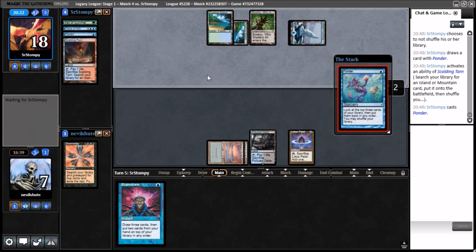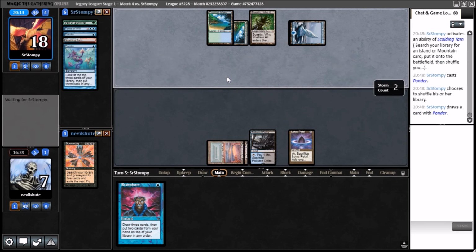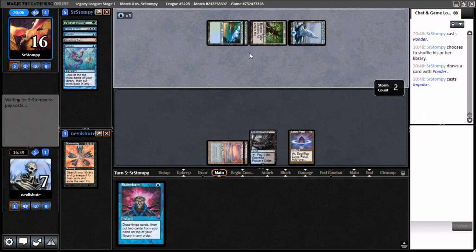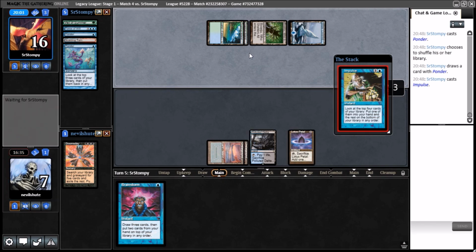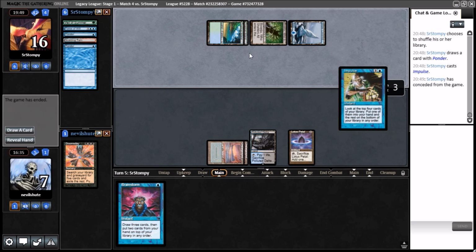Okay, never mind. So now they can still like play another land, right? I don't think they played a land this turn. So they can play another land and then okay, they shuffle. But then they could Show and Tell. Uncounterable. What's this? Impulse. Sure. Okay, they concede. Sweet. All right.